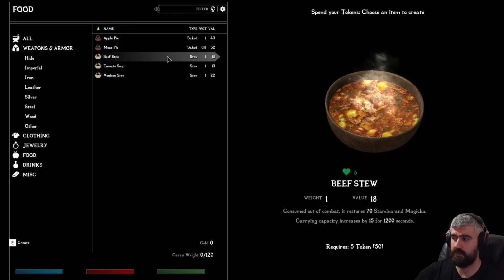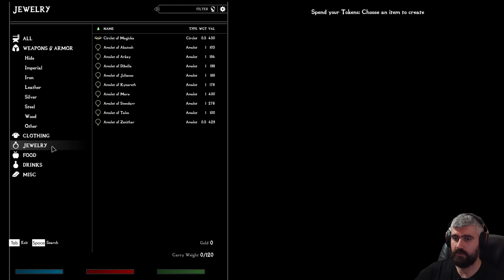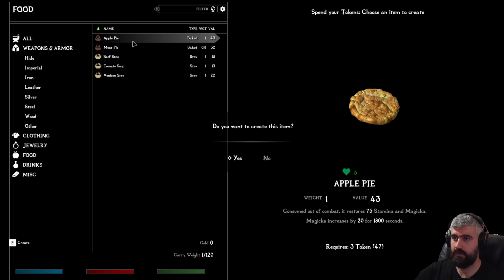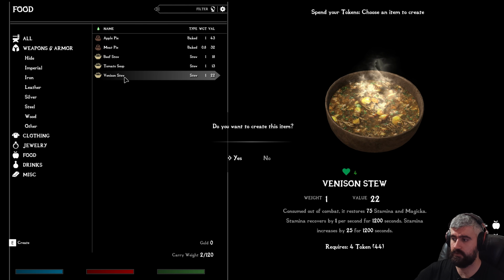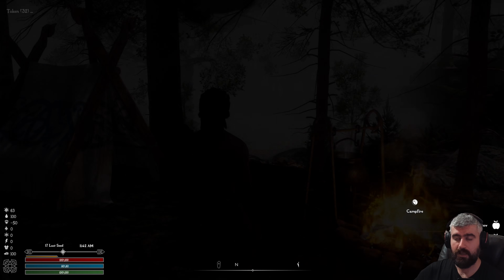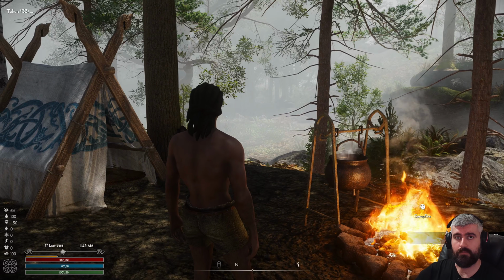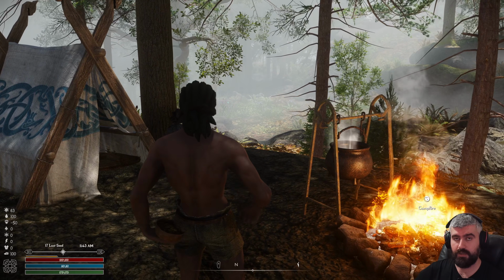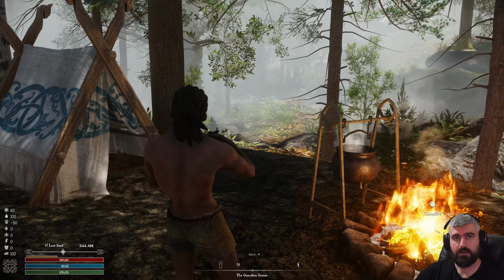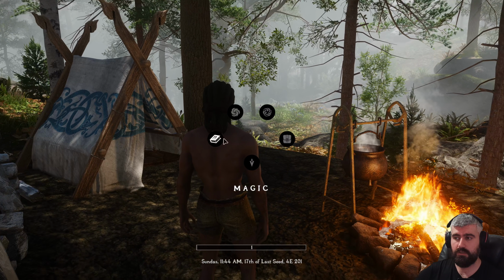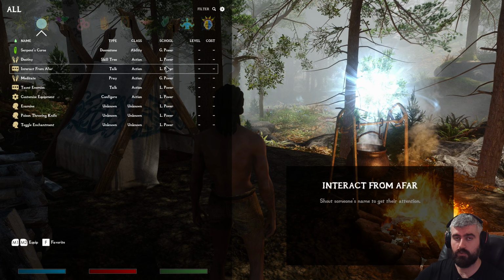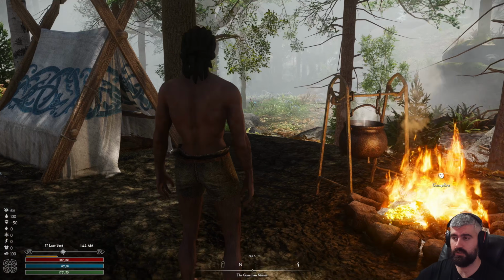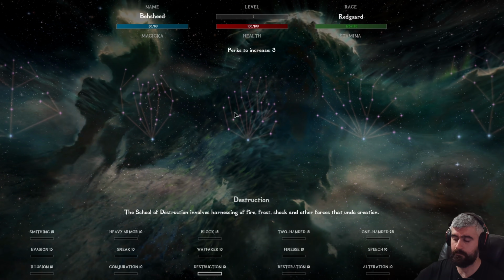If you're brand new to Requiem though, I might suggest you grab some soup. A lot of these soups give a stamina regen, things like that, and they are very helpful. The venison stew in particular will give 1 stamina regen per second. This is a nice, easy way to manage your early game stamina. Otherwise, you're going to have a lot of stamina drain. Another good beginner thing if you're going a warrior build is, when you choose your standing stone, choose the Lady. She gives a lot of stamina regen.